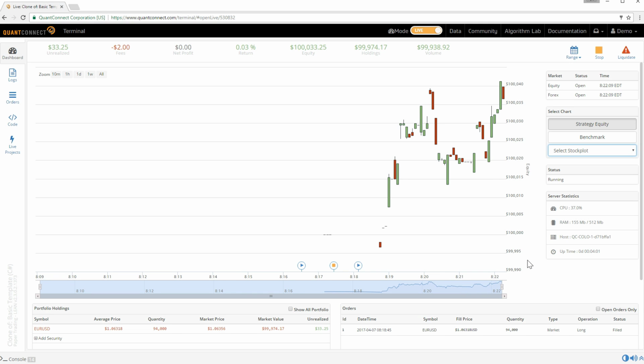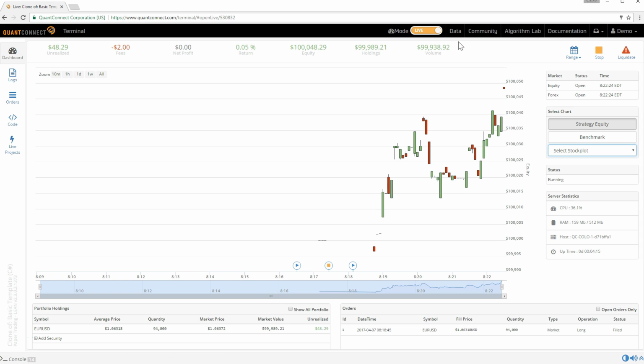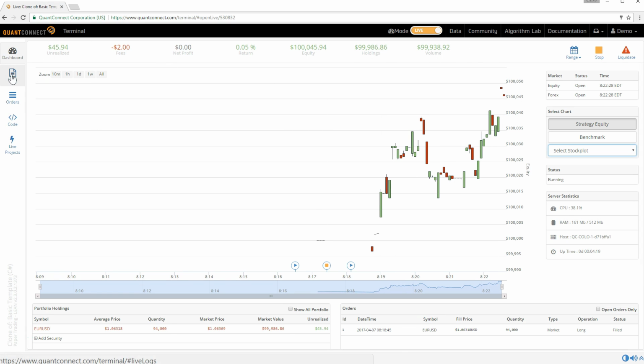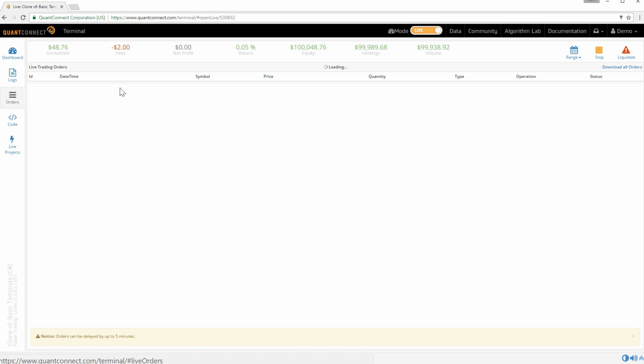And then with just a couple of minutes of data, we can form the chart, and you can see here the candles for the chart, and we're currently at a profit of $36. Up the top, we have constant streaming runtime statistics on the algorithm, so you can follow it along. We also have the logs tab, which shows you the logs for the strategy, and then also the orders, so you can get in-depth analysis of the orders.